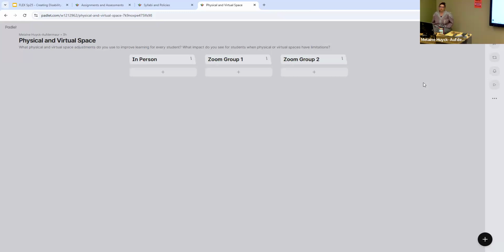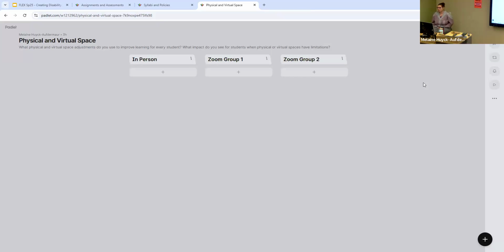And also, why are there trash cans under the DSPS desk? Sometimes, especially if you're trying to accommodate just an individual student, it can be as simple as, I need a chair that doesn't have arms. Common sense. Or I need a desk that's not attached to the chair, like the DSPS tables. There's a couple in here, which is why I keep pointing over there. So that kind of thing.